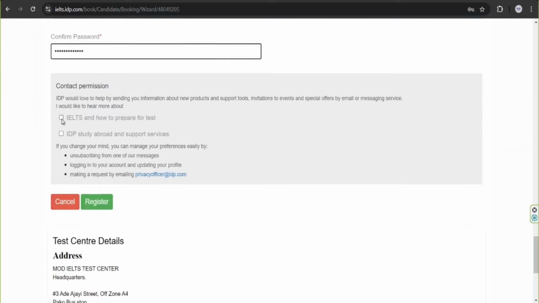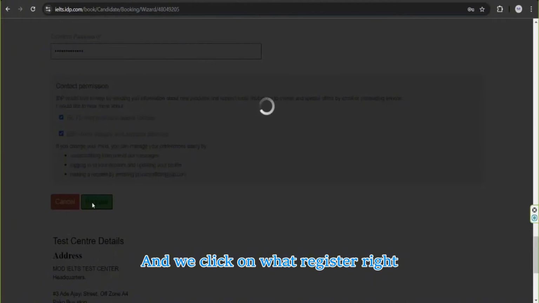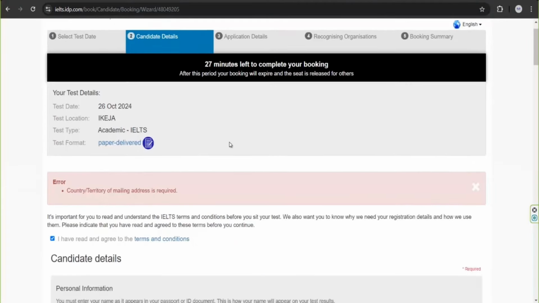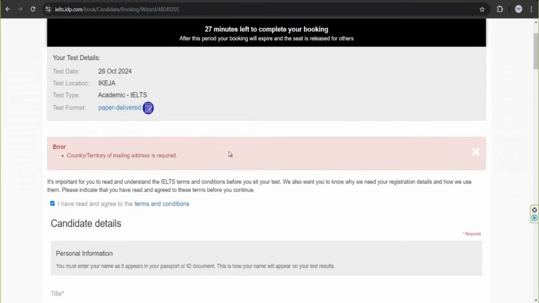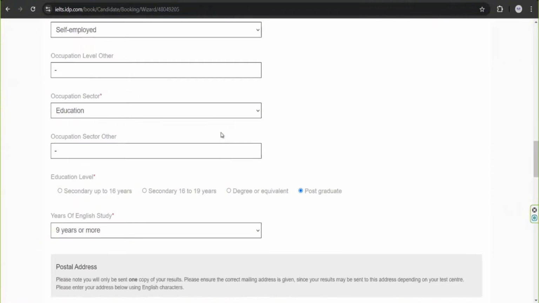I just tick these two boxes and I simply click on Register, right? So it takes me to this page. Okay, it's telling me country, territory, or mailing address is required. Oh, sorry about that. I forgot to add something.